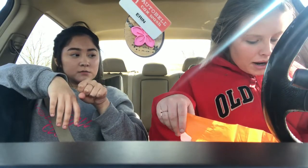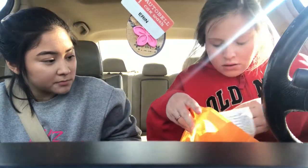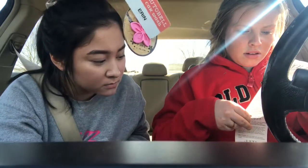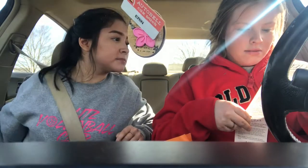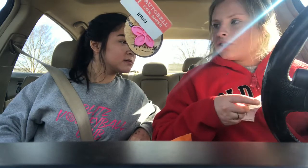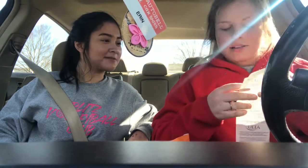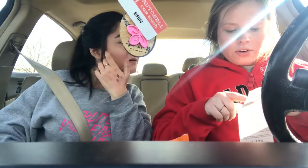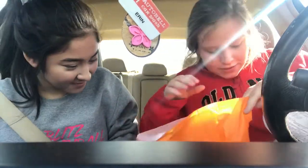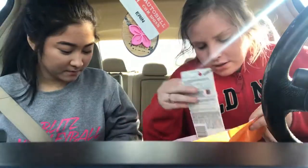Did Aaron not get primer? She thought she did — it was in the bag — but now she can't find it. She was charged for it though, so she's going back into the store to get it. Maybe she dropped it. If it did fall, she'll just pick it up or grab another one.